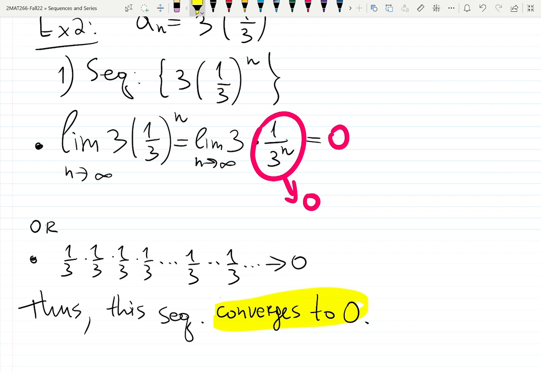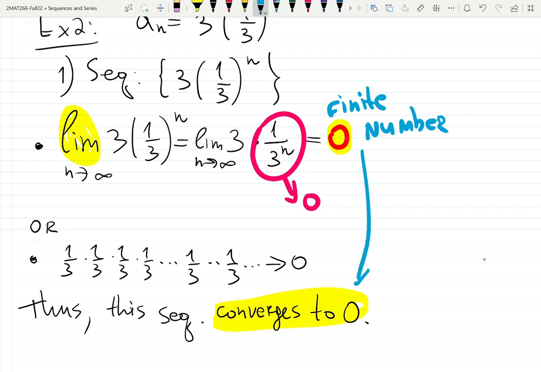For a sequence, you just check the limit. The limit gave you a finite number. Let me write it down. Finite number. Whatever this number is, put it in the answer. Good. Answer. A sequence is simple. It's just a list of data, nothing more. For the series, though, you have to do something more.